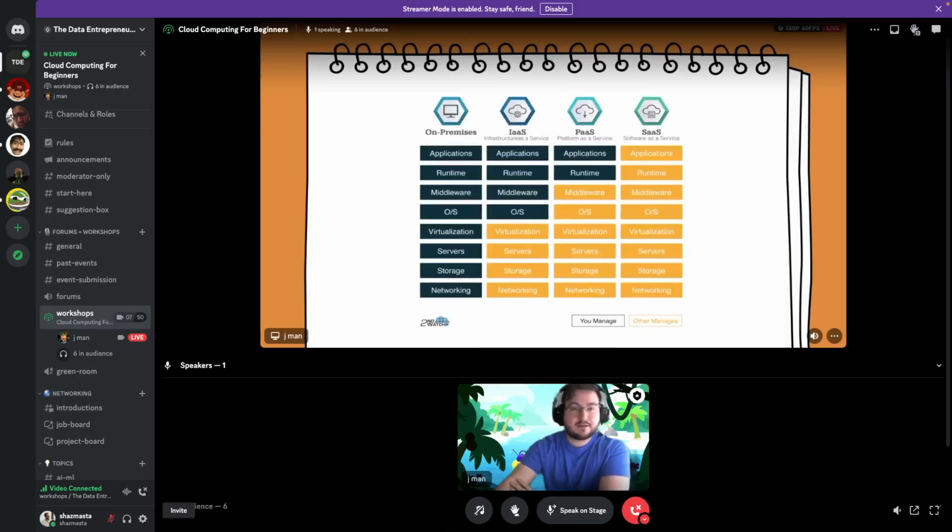And I've got another little image here. As I was saying with the pyramid, you've got IaaS, and you can see all the things you'll have to manage yourself, and then all the other things that the cloud or the platform will manage for you. And you see as you get to PaaS and SaaS, it gets easier and easier compared to on-premise, where you will be handling everything yourself, which is not fun.